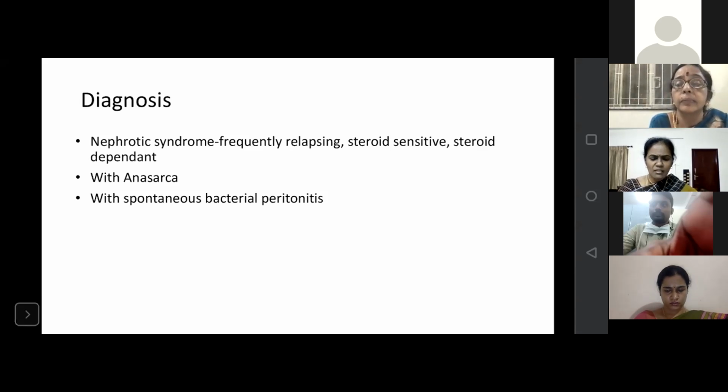So what do you mean by restricting salt? You must have a quantitation. It cannot be a subjective measure. You have to be objective. How will you tell the mother? I'll be asking her to give 1.5 to 2 grams per day of salt, and it is available in pre-packed salt packets, ma'am. So I'll make sure that she has got the packs, and I'll advise her to use only the salt in that pack of 2 grams per day.